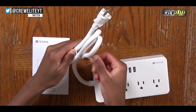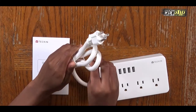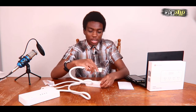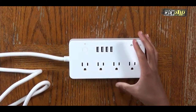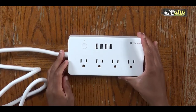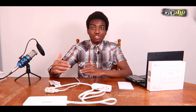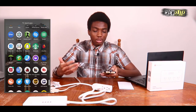The first thing we need to do is unwrap this power extension cable. I'm not exactly sure how big it is — I think it's probably about three feet long. I'm going to take an extension cable so we can plug this into the power source, and I'll face this onto the camera angle so you have a shot of the power strip. Then we need to get onto the Smart Life application so we can connect this to my phone.